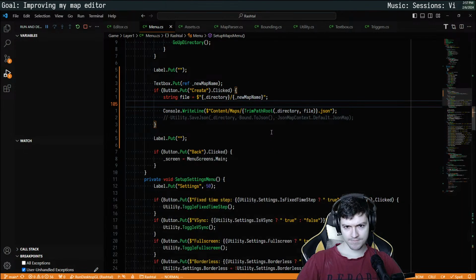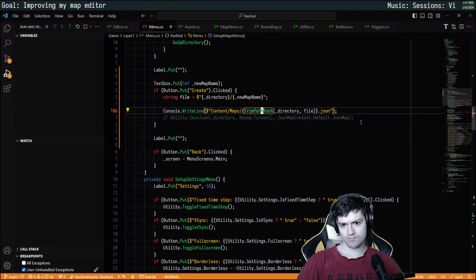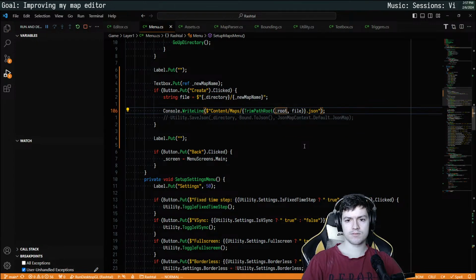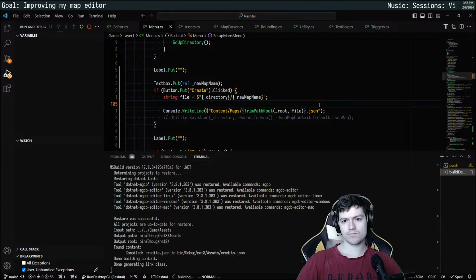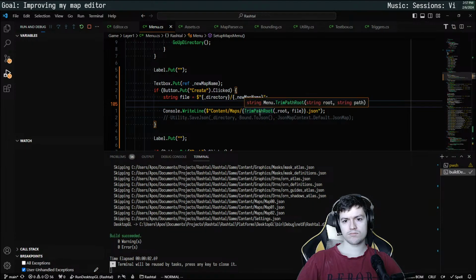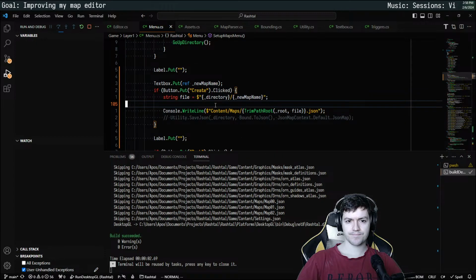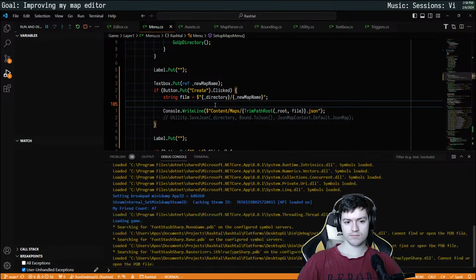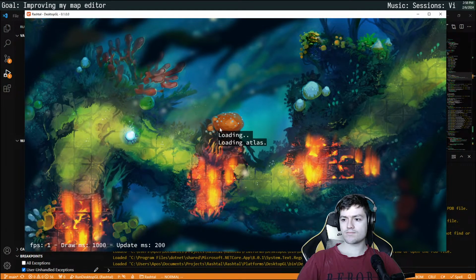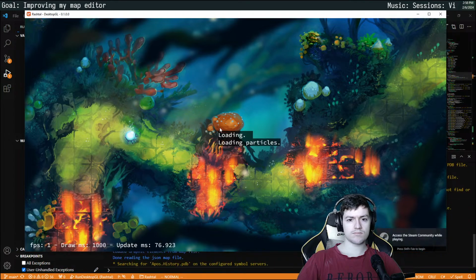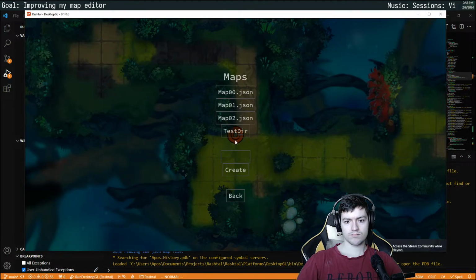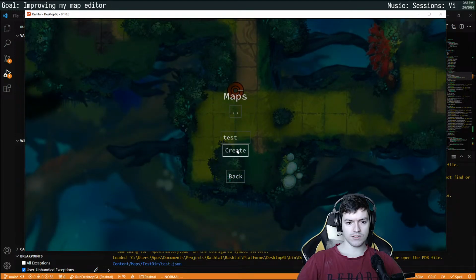So what? Oh, I guess it's because I should just use root here. All right, that works.